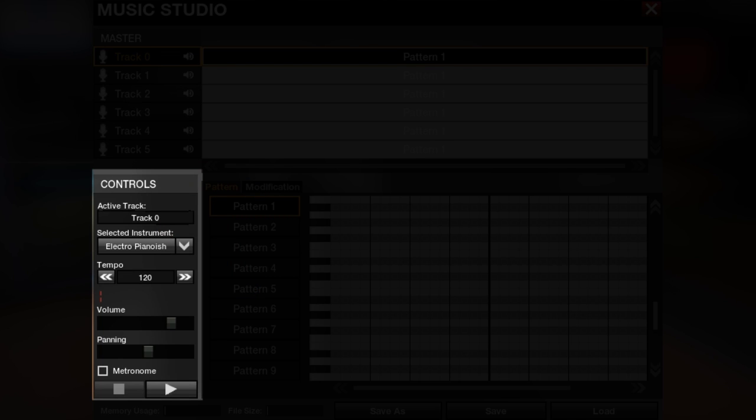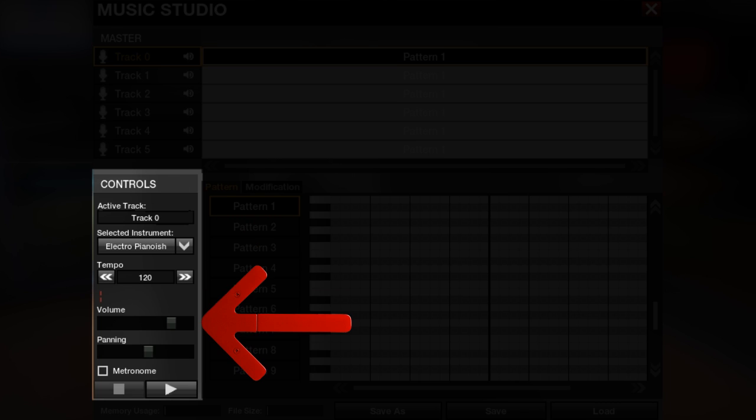On the left-hand side, we have controls. So from top to bottom, we have the track name, which you can edit, change to whatever you want. You have the instrument that is for that track. So again, I would select, let's say, drums for track 0, and then I'll label it drums if I want. Then you have tempo, and this is the tempo of the entire song. So tempo is the beat. Like a dance beat would be like 140 BPMs. You hear that, ooh, ooh, ooh, ooh. I'm sure that sounds really crappy, but you guys get the idea.